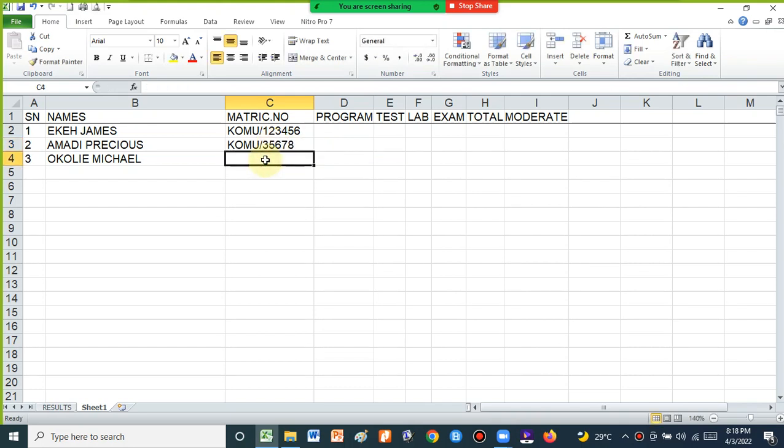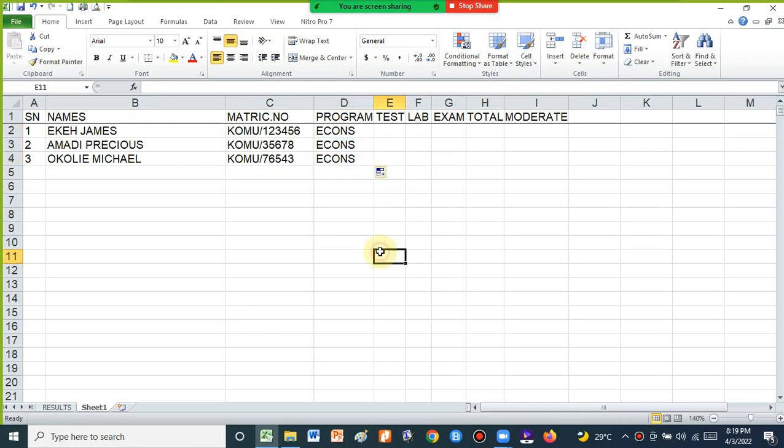Let's say this person is Komu/... Okay, let's assume these are their matric numbers. Of course, their program is economics, so they are in the Department of Economics. You don't need to write it in full. You can just say economics. You can double click here just to fill it up.